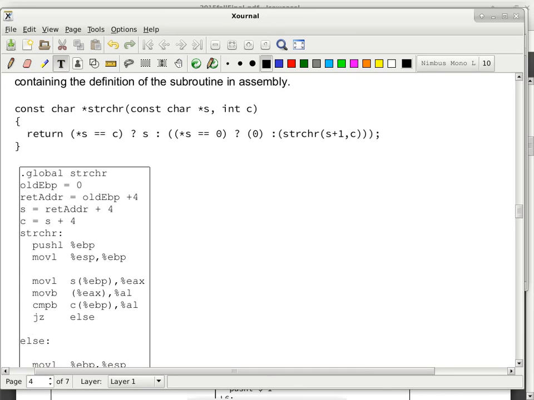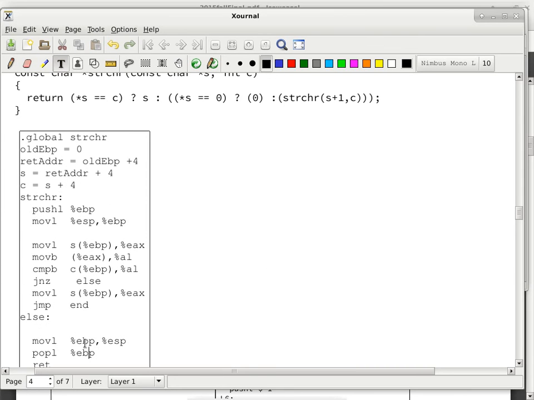Okay. So if it is non-zero, okay, oops, I take it back, else is JNZ for not equal to. In this case, I just want to return the pointer S itself. Well, that's pretty easy. Copy that to EAX and jump to a label that marks the end of the subroutine. So I just say end, and we'll define end at the end here.